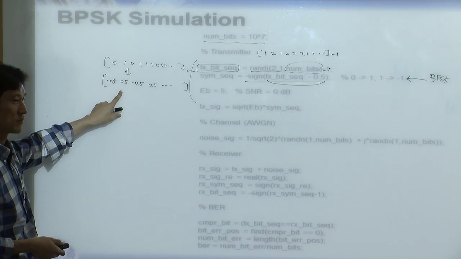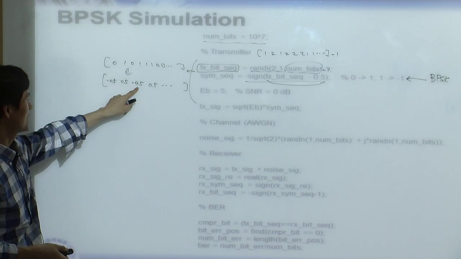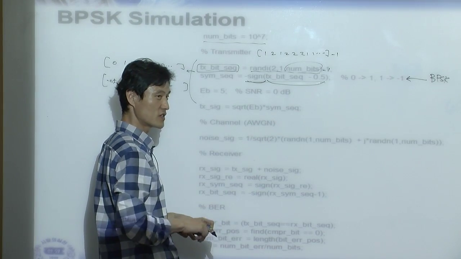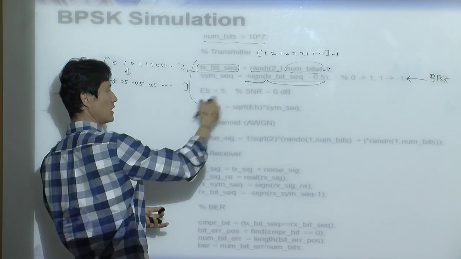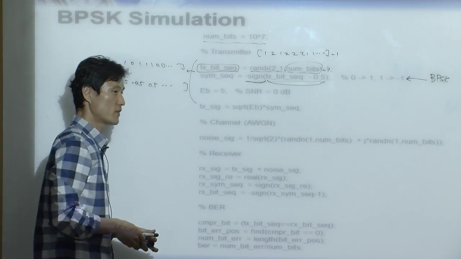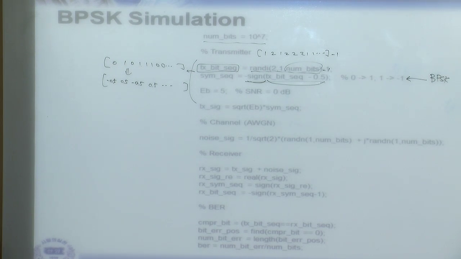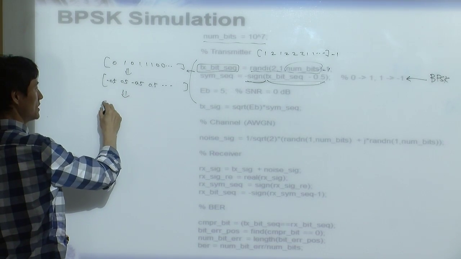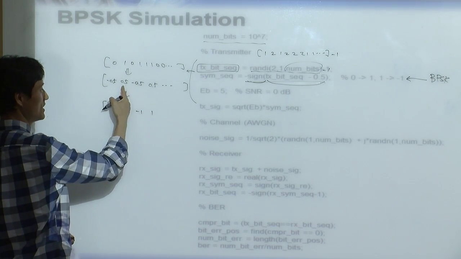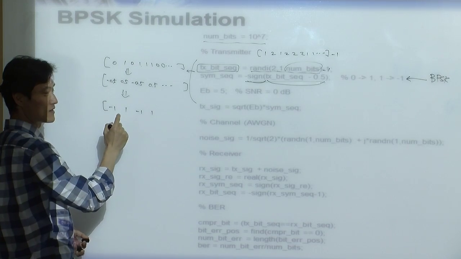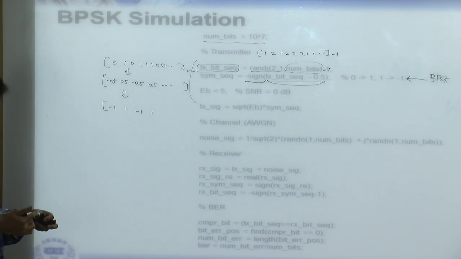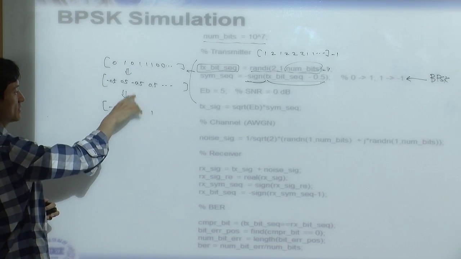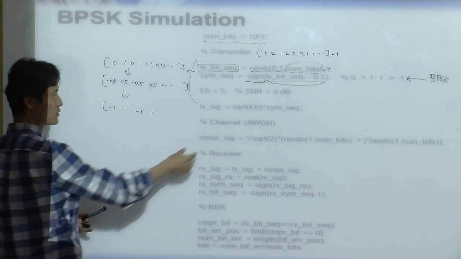And why do I want to do it this way? Because I want to do antipodal signaling. Minus, plus, like that. And after that, what you want to do is call the sign function, and put this input into the sign function. The sign function in MATLAB will ignore the amplitude and make it +1 or -1. So eventually, when you call sign with this input, this one will be -1, +1, -1, +1. Because this is positive, the value doesn't matter. This function only looks at the sign. All the minus becomes -1, doesn't matter what the amplitude is. Every negative becomes -1, every positive becomes 1.